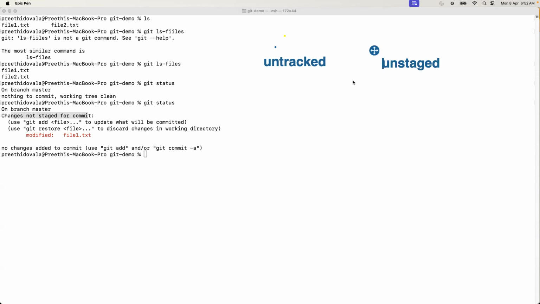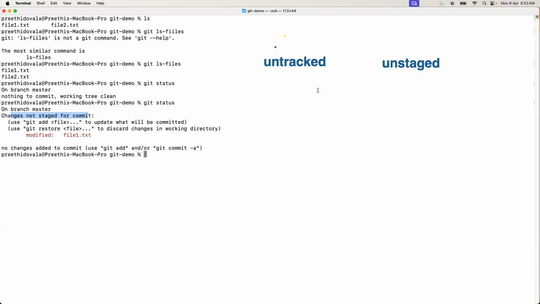Anyone? Untracked means it has never been staged by Git, and unstaged is staged but you have modified it. Correct. Basically both are in the working directory only. That's why confusion arises.